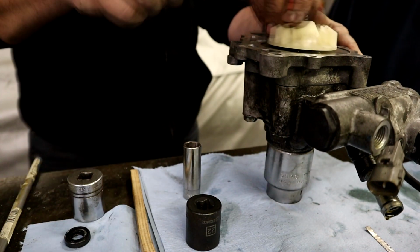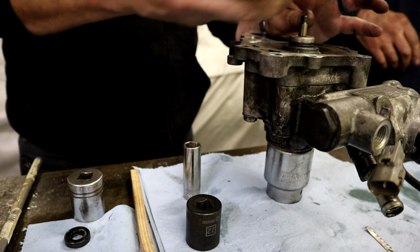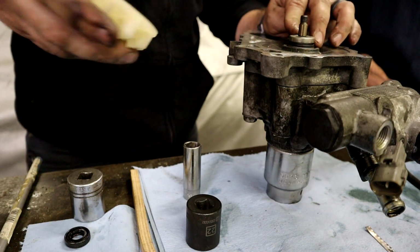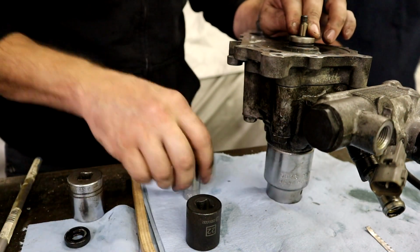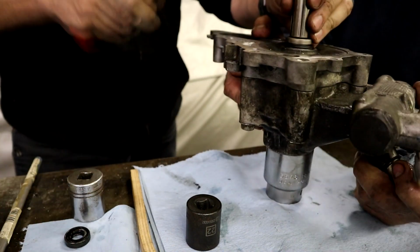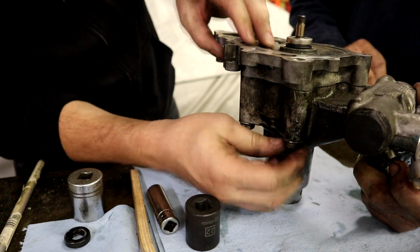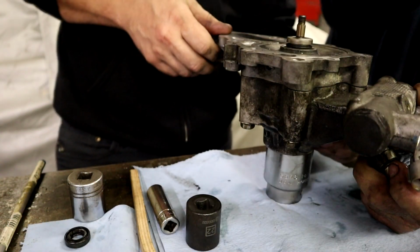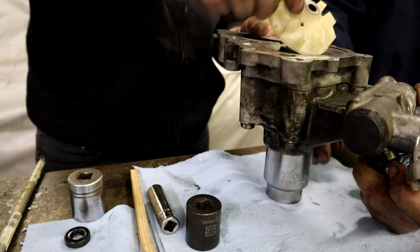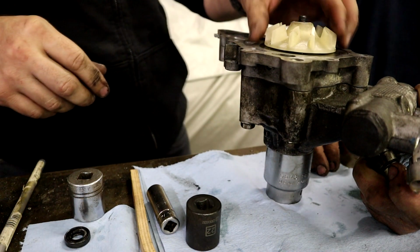Because the back of the impeller has a metal going through it, and that would want to seat against the bottom of the shaft, right? Yeah, and so how much more you got? A little bit more. Okay, that's a good way to figure it. It seems like it's all the way down. And this has a little bit of a spot where it goes on. That looks good, because you wouldn't want it any lower, it would rub.